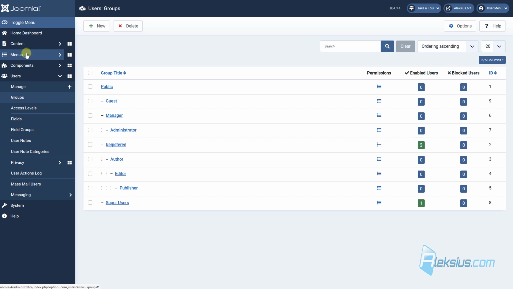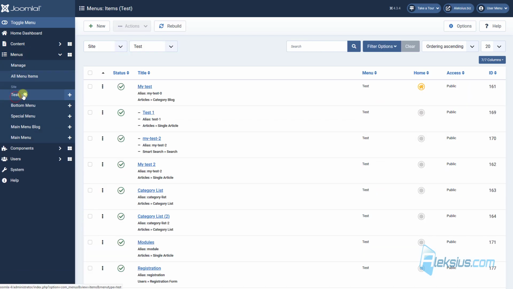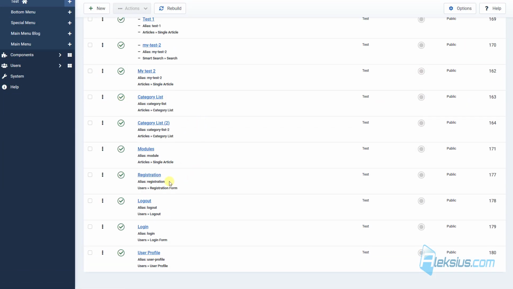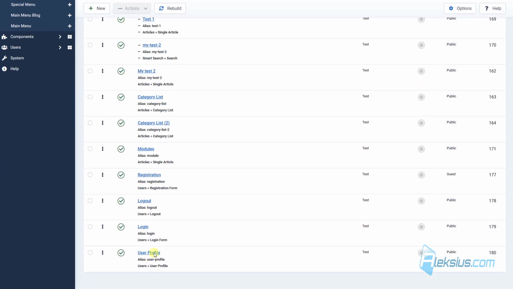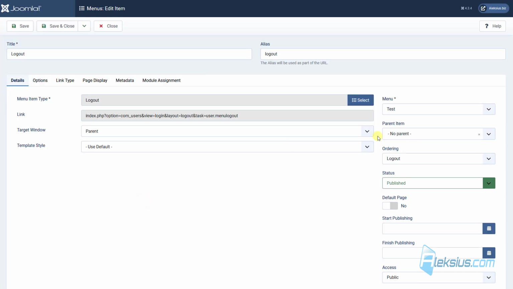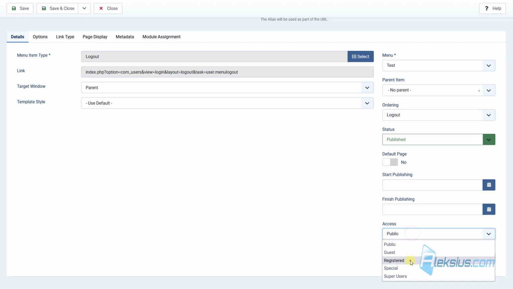For example, go to menus and find our registration menu item. To hide it for registered users, click here and select guests. Guests are users who have not yet logged in into the site. So, select guest, save and close. Now, logout button. It needs to be visible for registered user.